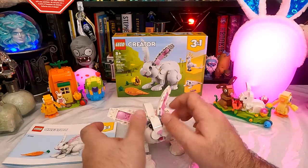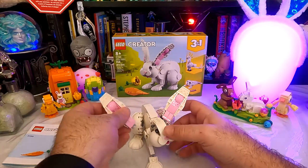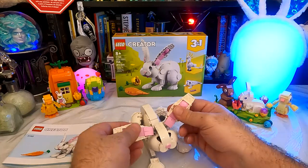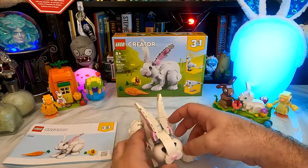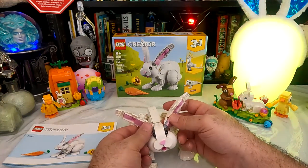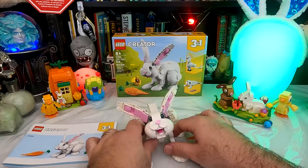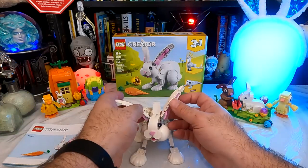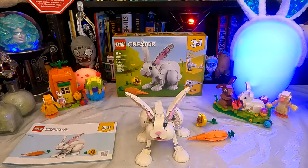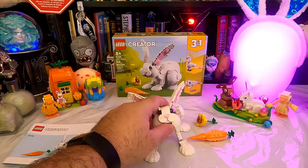The ears, though, I'm not in love with the ears, because that is as far up as they go. If you want to have the pink facing forward, if you want to have them like this, well then yeah, you can go all the way up, which is also not natural, so I would say don't do that. I don't like the way his ears look. Maybe I will figure out the magic formula of how they should be placed to look right, but the ears just don't look right to me. The mouth does open and close, which is nice.